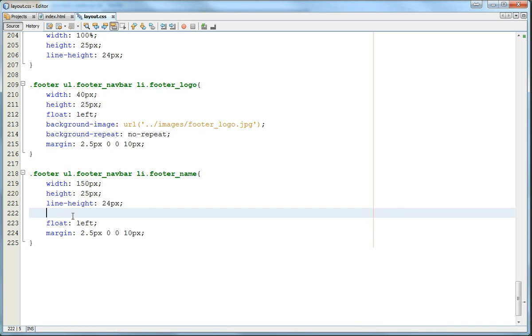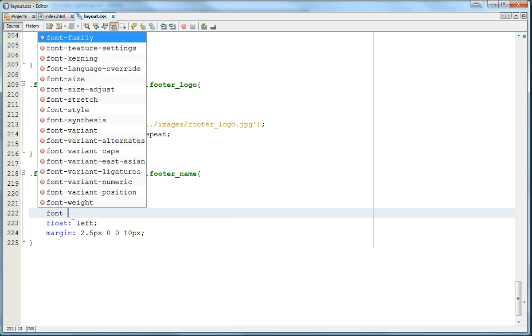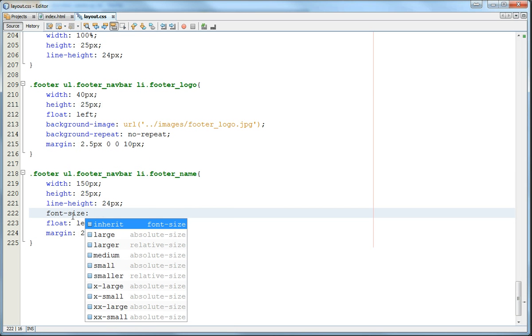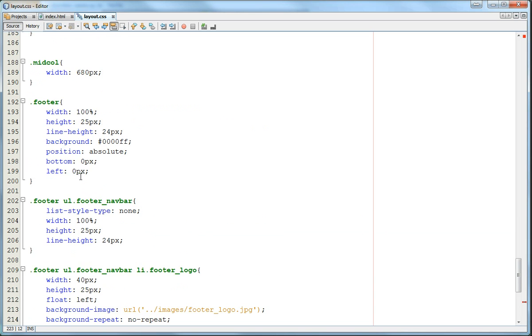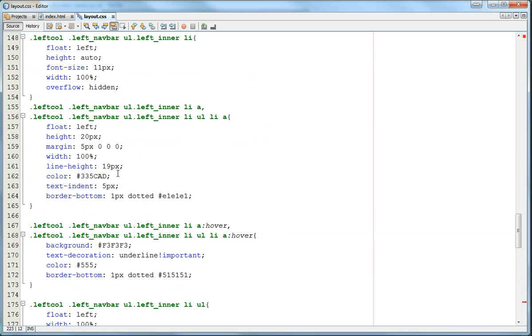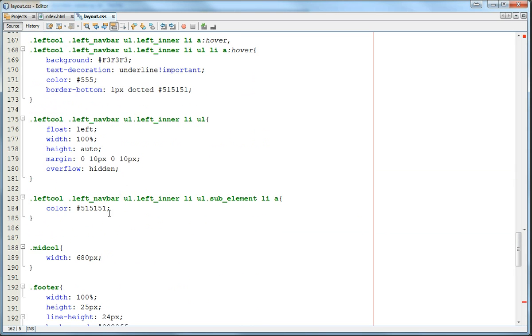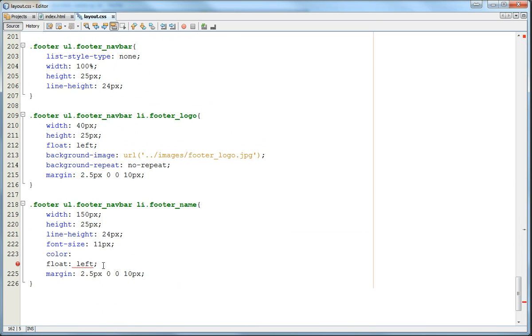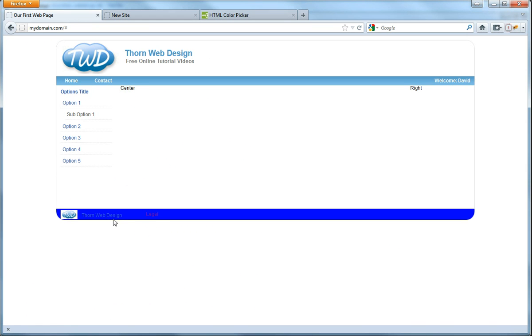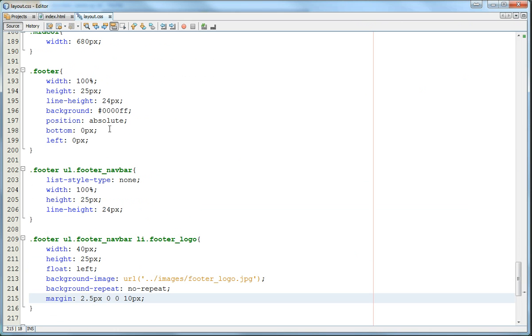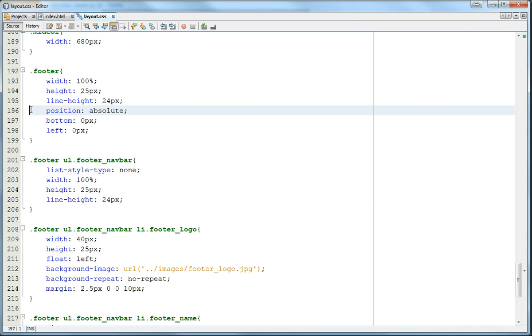Okay, now we want to have font size equals 11. Color equals my color up here, which I believe was this one. Yes, it was. Color up here like that. And then that should be it as well. So let's come back to here, let's have a look. The colour's there, legal is there as well. Right, let's knock out this horrible background colour of blue.